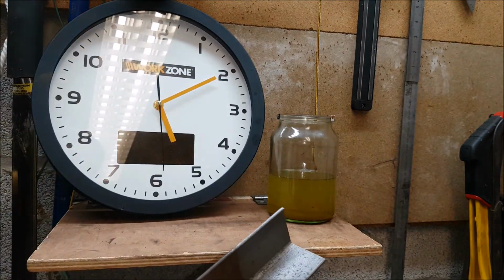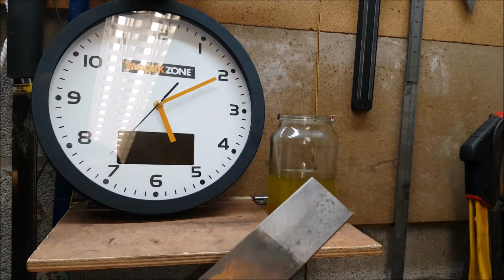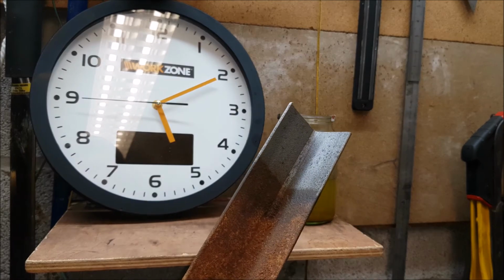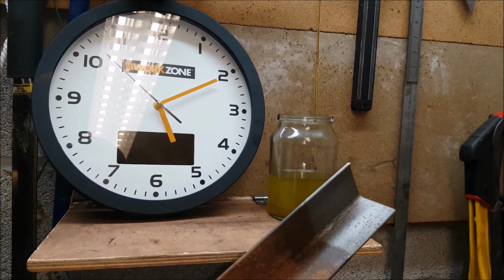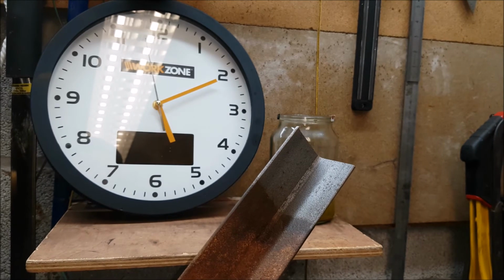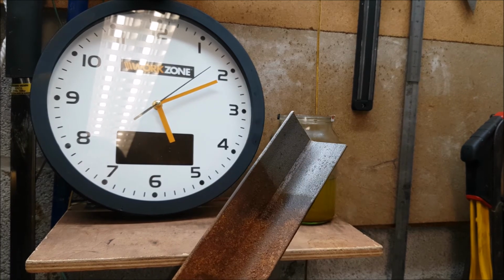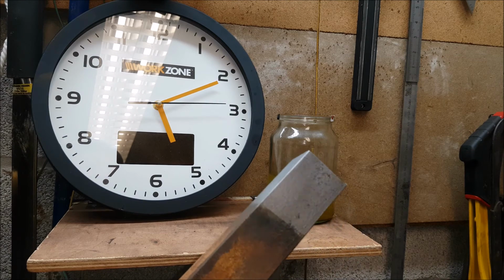I would clean it off with some sort of solvent, because that's going to act like a dewaterer. Some white spirit, acetone, anything of that nature, prior to painting. But if you're not going to paint it, I would wash the brick cleaner off with some sort of WD-40 or lubricating oil. If you're cleaning up a nut and bolt or something that's got to go back somewhere, I would clean it with WD-40. But if you're going to paint it, I wouldn't use the WD-40 because your paint's not going to take to it properly. Your paint will probably just fall off it. So you need a proper dewatered, clean surface prior to painting.